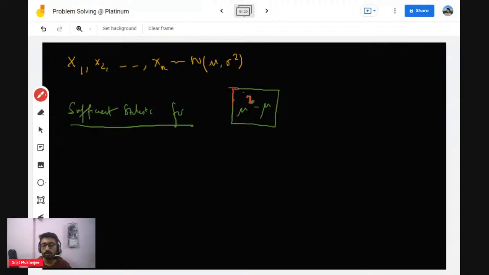Yeah. Romit, Nikhil, Polomi, Sriteja, Shoikot. Or maybe is it a good question to ask? It's a good question to ask, of course. But how to find a sufficient statistics of mu square minus mu?